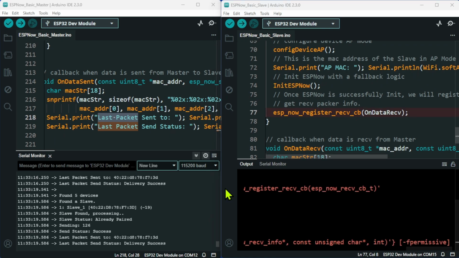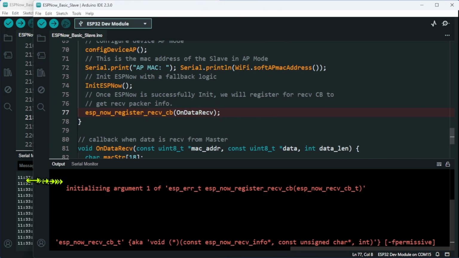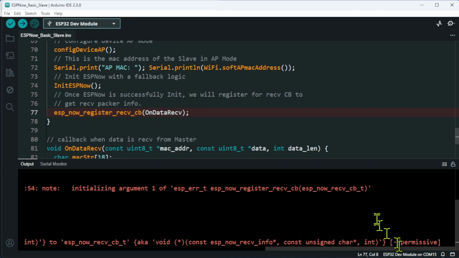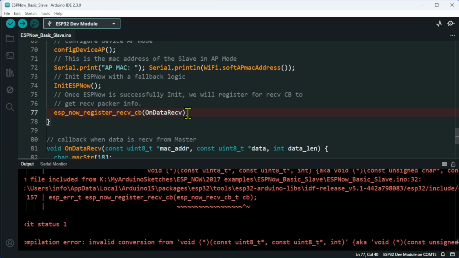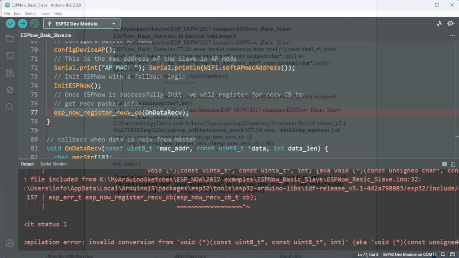So I've tried to compile the sketch, and as you see, I now get an error message, and it is all to do with this, if you like, function here, the ESP-NOW register receive CB function. So let's have a look a little bit more at that error.